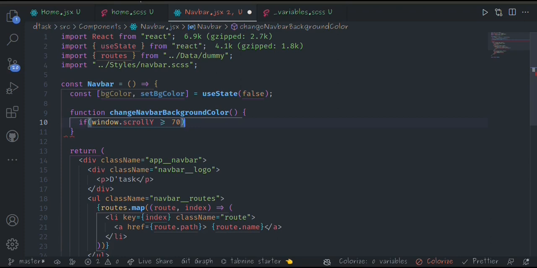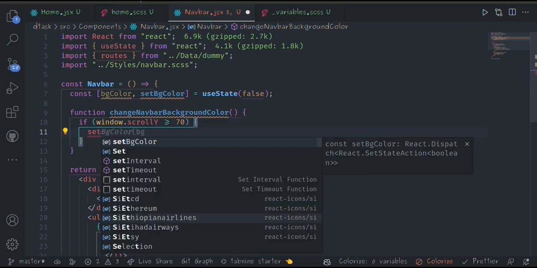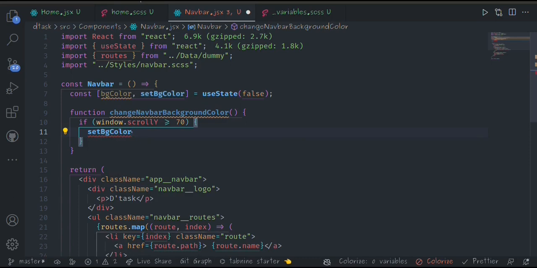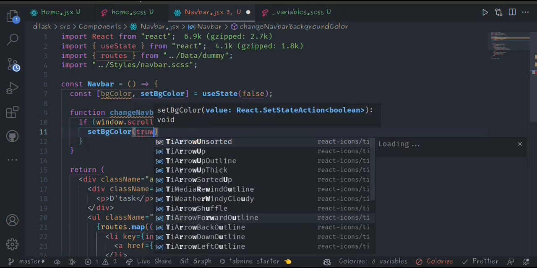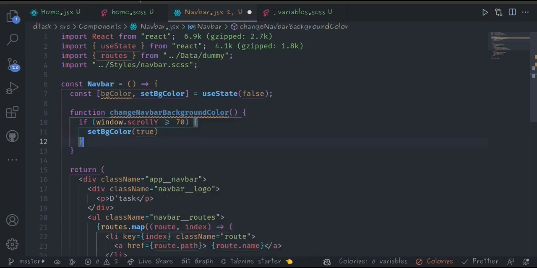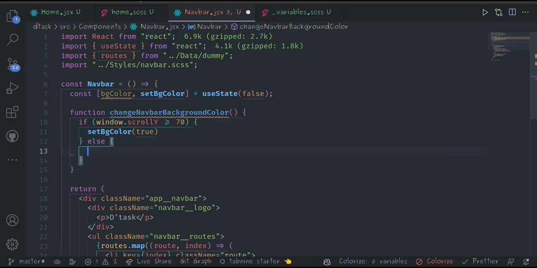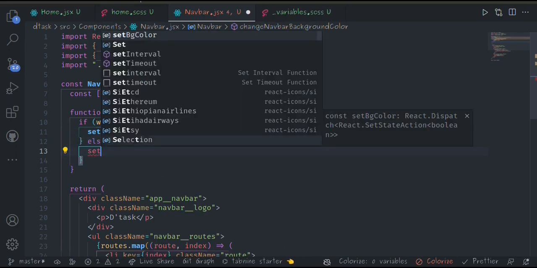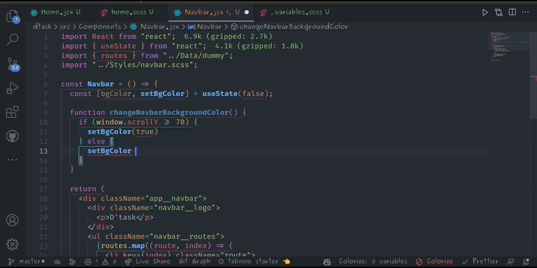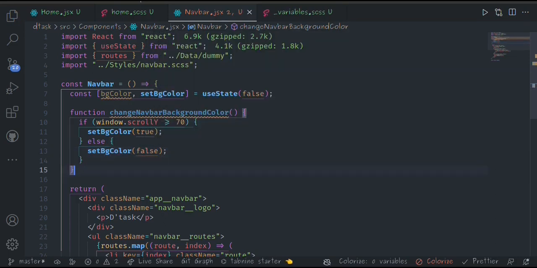So if it is already greater than 70, what I need to do here is say setBgColor to be true. You guessed it, you're correct. And else, if it is not greater than this, what I need to do is set bgColor to be false, back to its initial state.